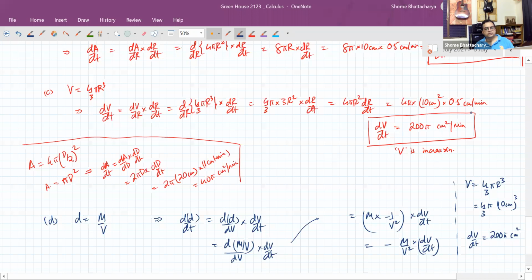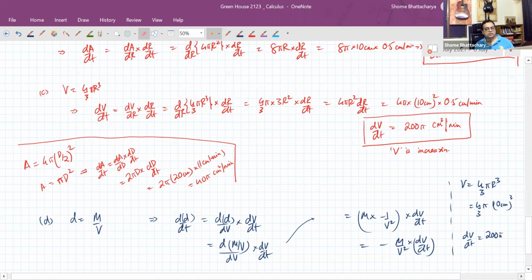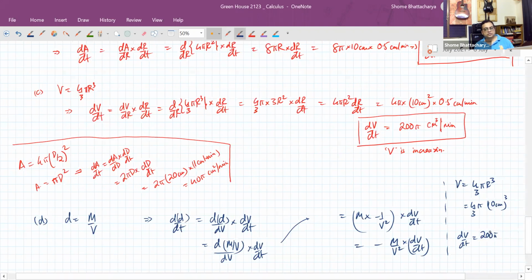I've written the unit of this wrong, okay? This should be centimeter cube per second because we can see above that we have centimeters square multiplied by centimeters per second. So the correct unit here is centimeter cube or cc. Okay. So yeah, the rate of change of volume when we substitute the value from above, it will be like this. So this is one way of doing it. Okay, so substitute and try it out and see what value you're getting.